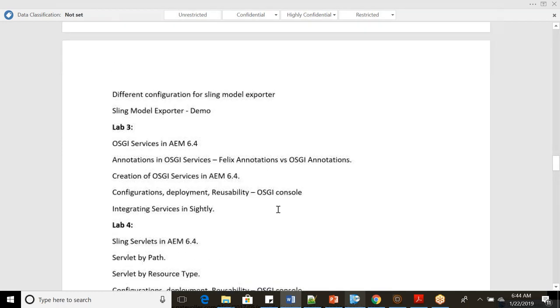Okay, then we'll see how to create the web services. Like in OSGi, we'll see how we can create our own services which will be interacting with some third party. To achieve the third party inside AEM, I'll be using a mock API, mockio.io. There is one website where we can create some JSON output, and we can interact with that website to feel the integration between AEM and the third party.